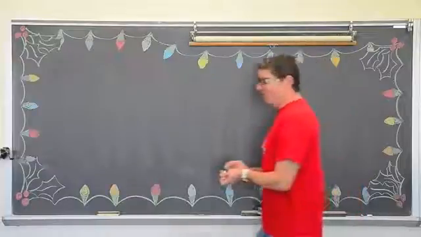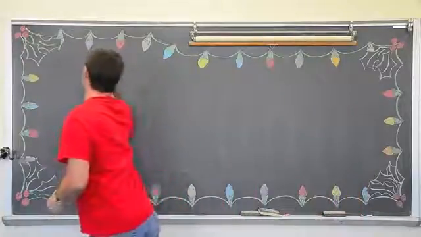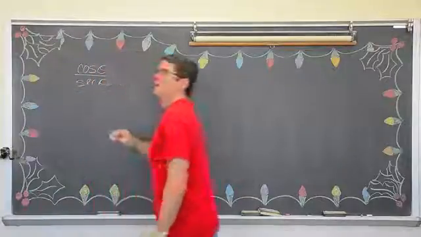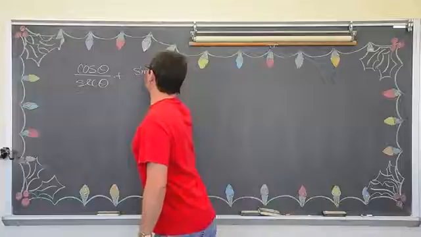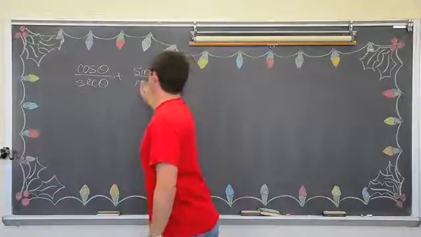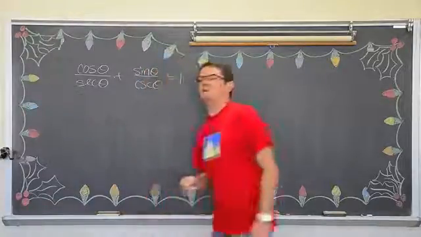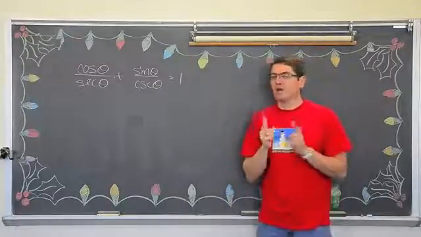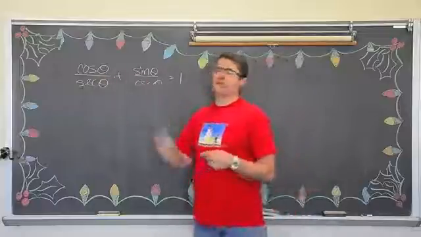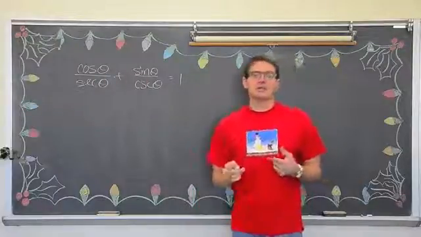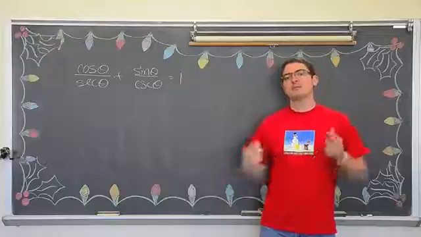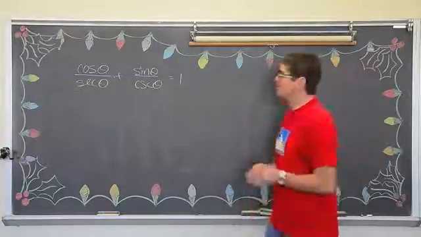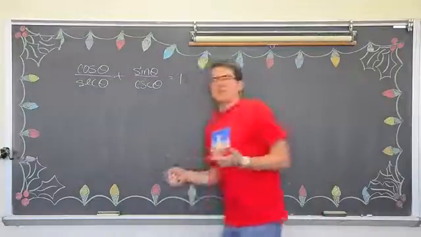Let's take a look at cosine theta over secant theta plus sine theta over cosecant theta equals 1. Now, on the left side I've got two terms, on the right side I only have one. A lot of times when you have a different number of terms on each side of the identity, you're going to want to find common denominators and add those two terms together and see what happens. And indeed we can do this, but that's another thing too.